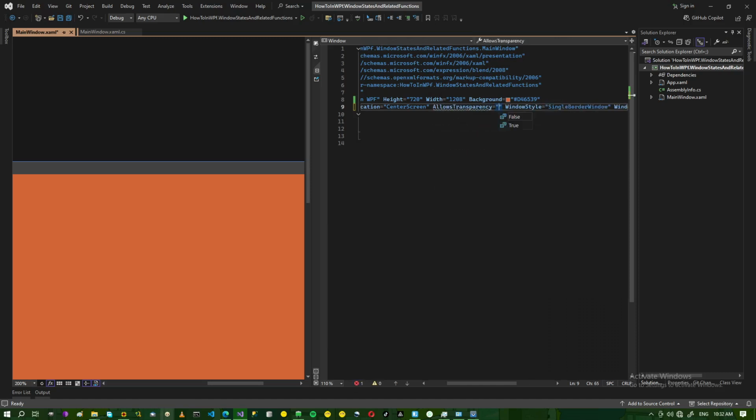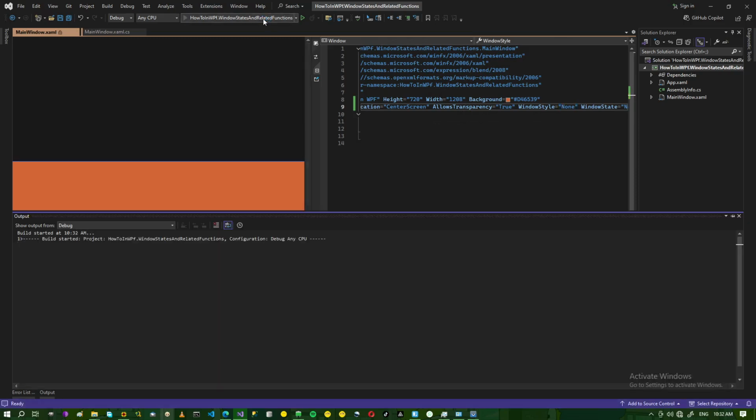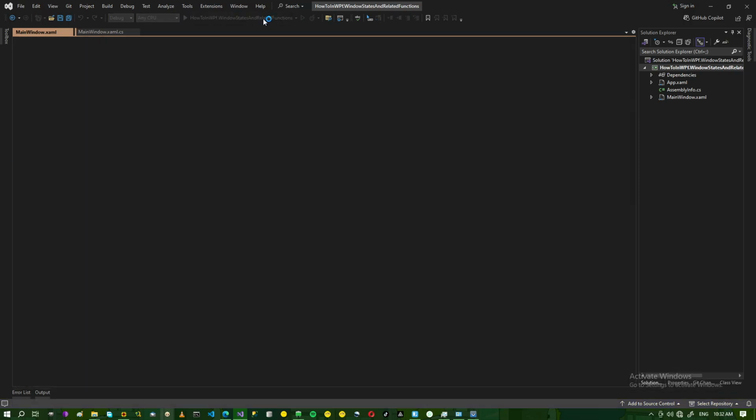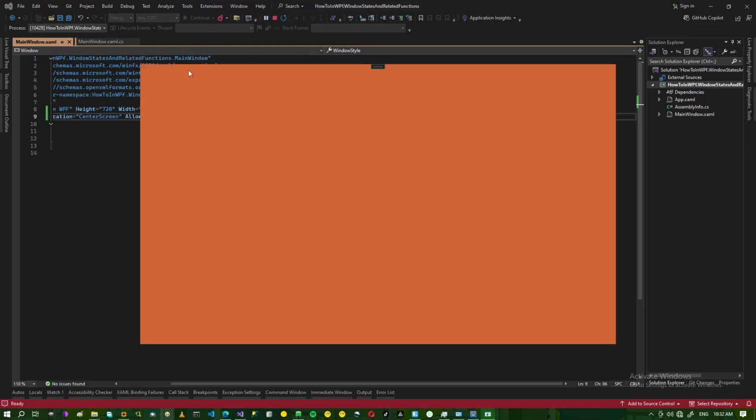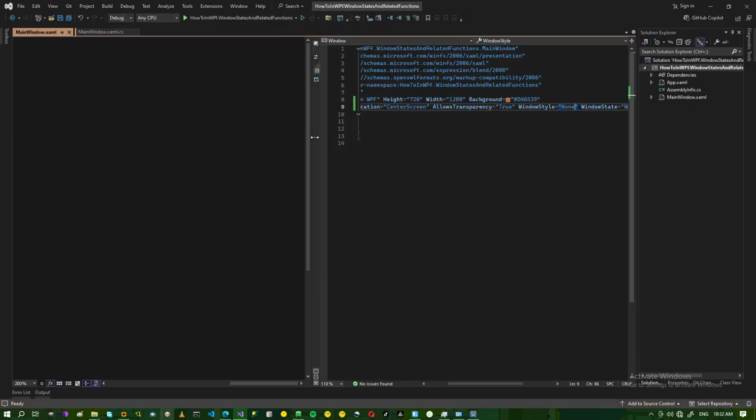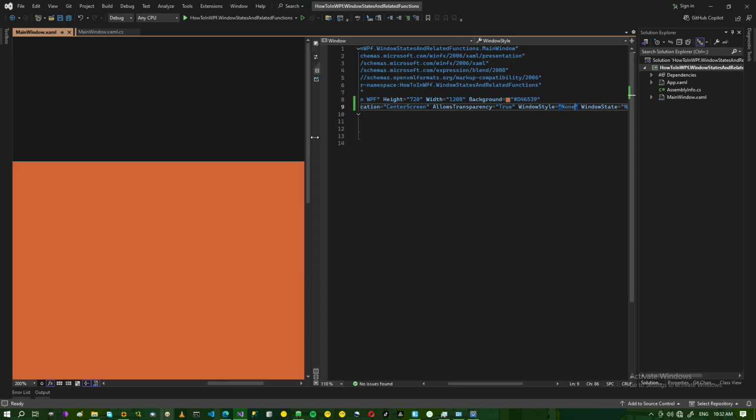With allows transparency, it gets into conflict, because this has been activated. But when we select none, then allows transparency will work with this shell here. It will remove that white bar, which is usually on top of the application, to make that white bar disappear. So we'll stop that there. Then let's see what else is there.